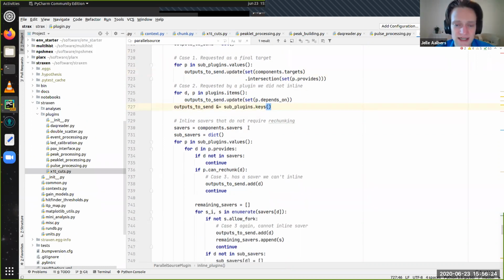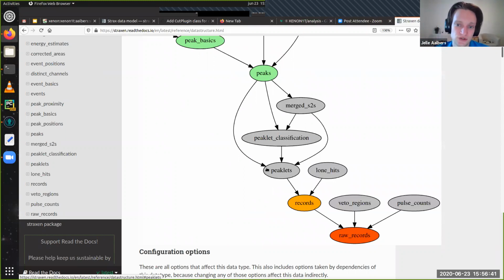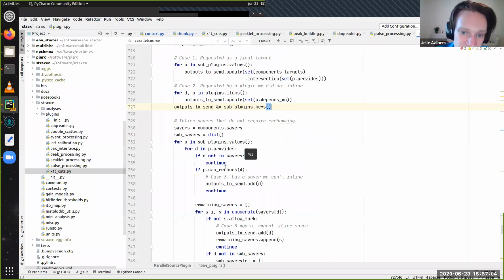And finally, I'll look into whether there are any saving operations I can inline, right? Each of these plugins produces some stream of data. The saving operation also takes some CPU, and it's definitely a high throughput operation because it does compression. It would be great if I can also inline that. Usually you can, but you can't if you have rechunking on. For peaklet classification, computing will get mad at us if we produce one file per DAQ chunk. So you cannot inline that computation because it will take a couple of chunks, wait for them, push to disk, and then do that. So that's basically what happened here.